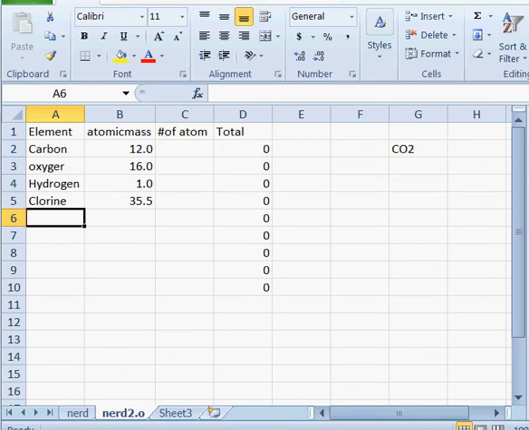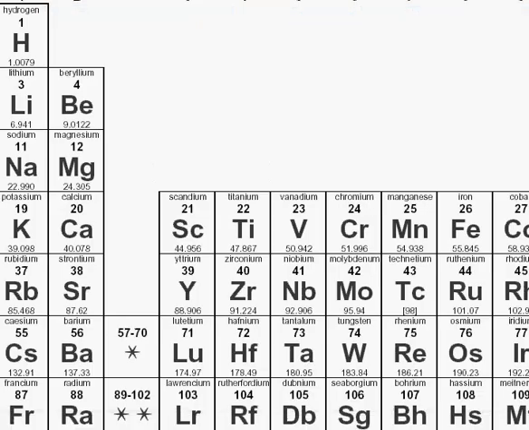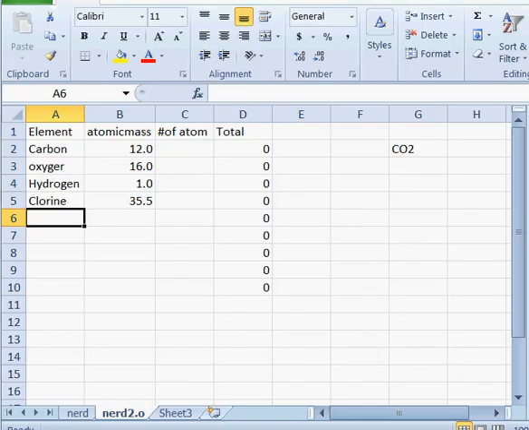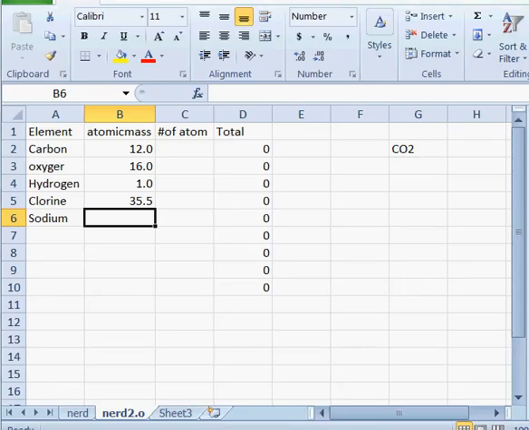Sodium has a weight of, let's take another quick look, 23. Now, you notice I put in a whole bunch of different atomic masses.